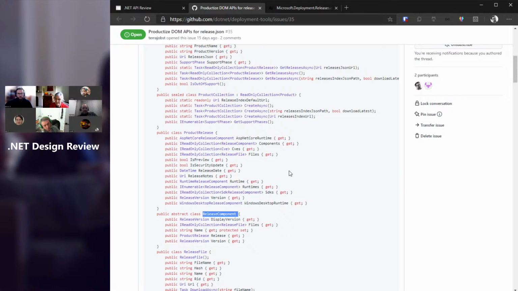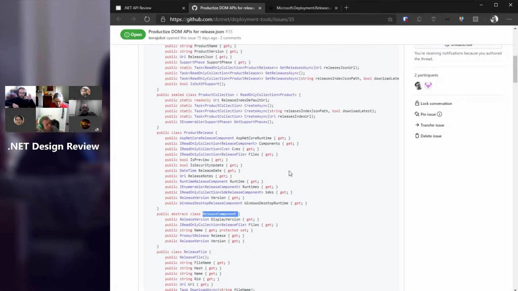So it looks for the runtime, Windows Desktop, and ASP.NET runtimes of all the components that are part of the release. It's basically all the components except SDKs that it returns. So that LINQ query just spits out an enumerable, but it's backed by a collection underneath, which in turn is backed by a list or an array or something. So I don't think anything gets exposed there.